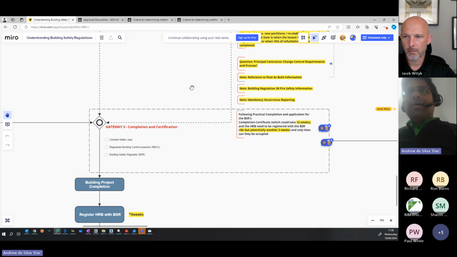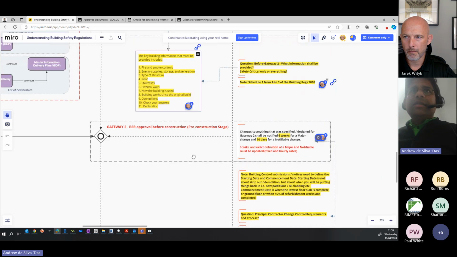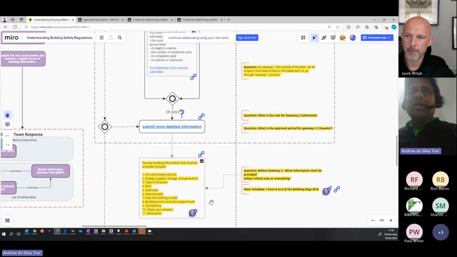So I guess one thing we haven't put in here, Jarek, is making sure we all understand what we need to submit. My understanding is this safety case, all of that list that we talked about above, the key building information list.